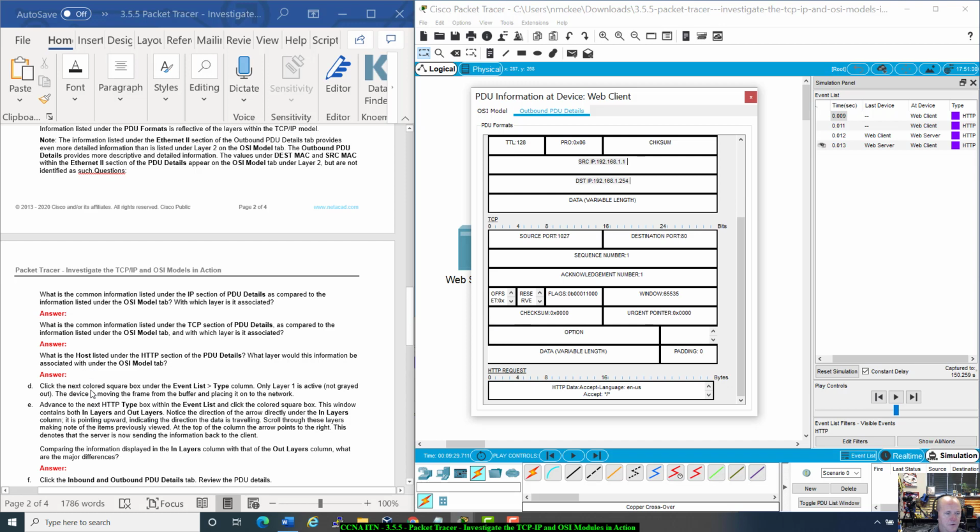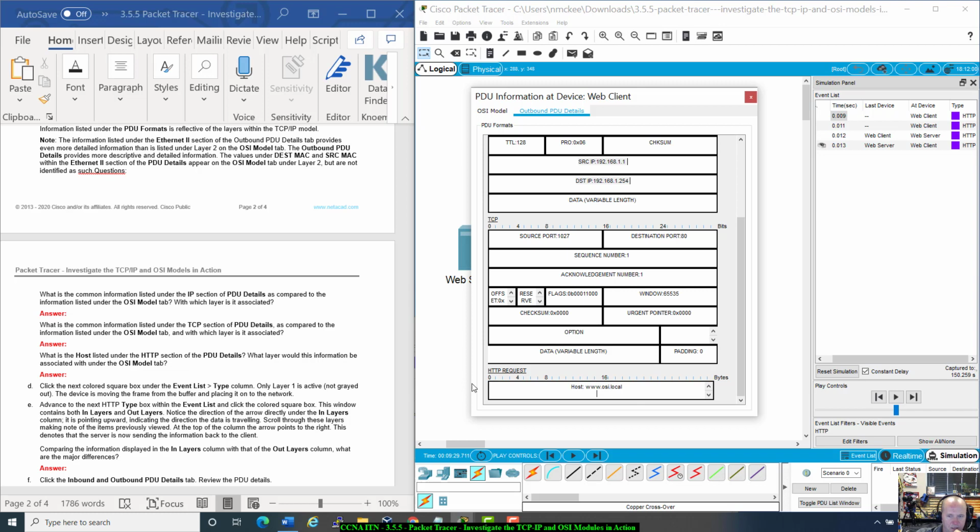All right, what is the host listed under the HTTP section? And notice how you scroll down to see the host. You should recognize that host.